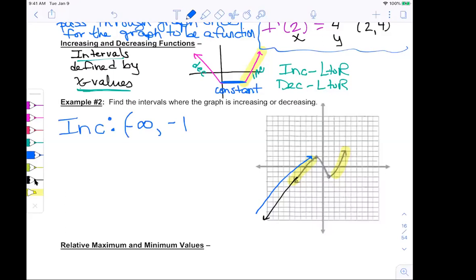And then he said a bracket around -1. And I'm going to say he's pretty much correct, except that -1, we're going to talk about right down below, but that's the highest point of the graph. That value is called a turning point. Literally, the graph turns at that point.